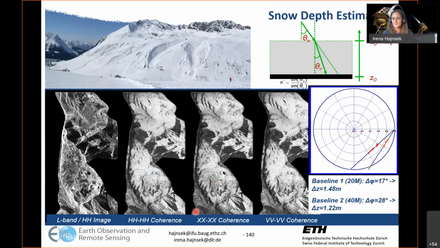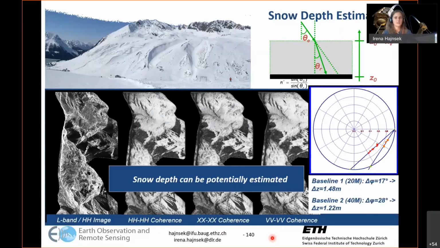But it's very difficult if you, for example, do not have really homogeneous conditions over the snow area. Then it is very, very difficult to get the right height estimates. Therefore, I have written it can potentially be estimated, but I would not say that this is a new approach that should be taken into account now. We could start to work on this, but a lot of work has also been done on snow depth estimation using interferometry and polarimetry, but probably the model nowadays needs to be more adjusted. And this is what I'm just saying.